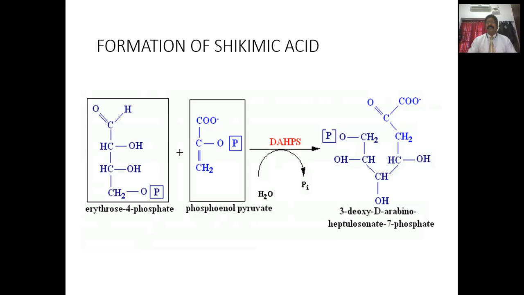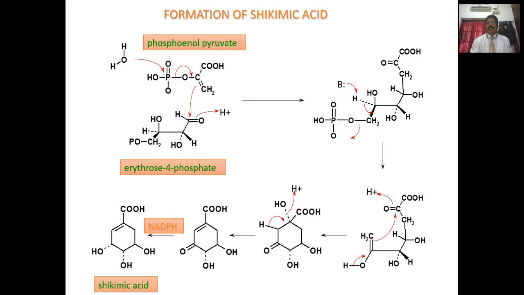Formation of Shikimic acid. See, this is again the same explanation, a repetition. You can see erythrose 4-phosphate plus this phosphoenol pyruvate in the presence of the enzyme DAHPS. What do you mean by DAHPS? Deoxy-D-arabinoheptulosonate phosphate synthetase. This is for the product name, 3-deoxy-D-arabinoheptulosonate 7-phosphate. So very simple. Same name, only in a short form it is written. Can you follow me? That is very easy to write. And you see, this is the full form, the same thing which you studied in chemistry.